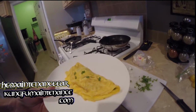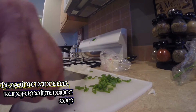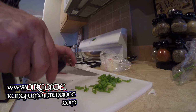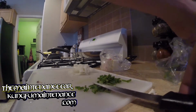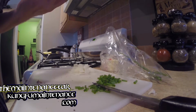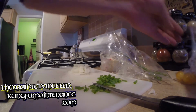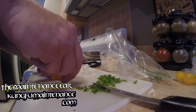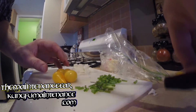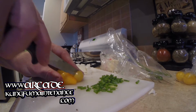Again, there are any number of options that you can do to make your omelet how you like it. For the next couple of omelets, I'm actually going to be adding a little tomato as well. So I got the yellow pear tomatoes from the garden here. Maybe just three of them to each one, something like that. Not a whole lot, just a little tomato flavor. Make it almost like a little salsa here.